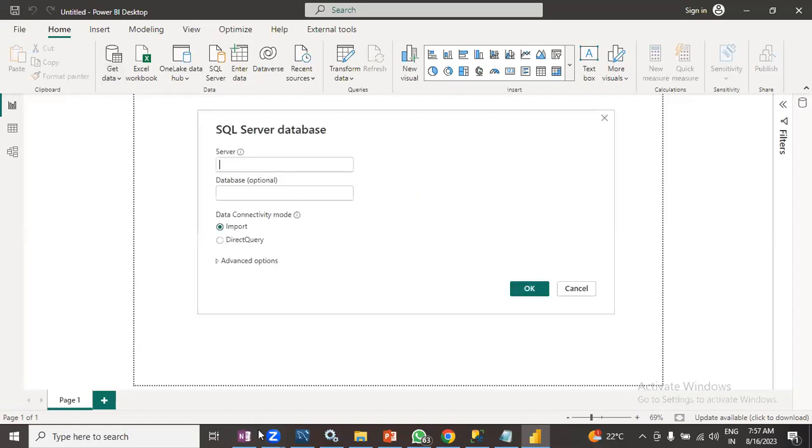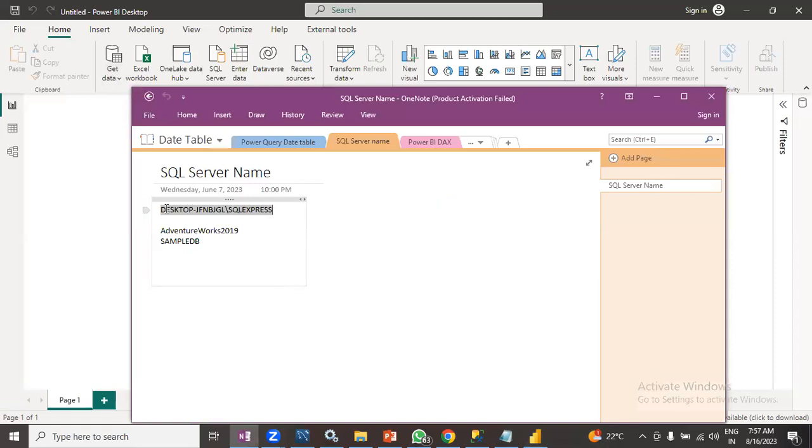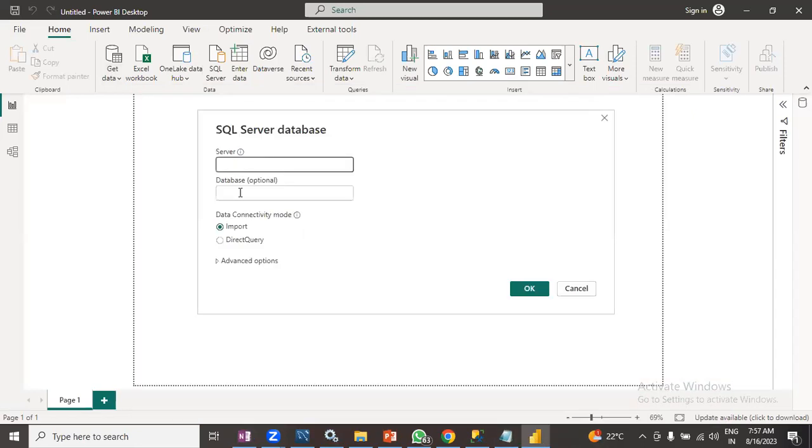I'll have to enter the server name again, and let me say AdventureWorks2019. And here, instead of import, I'll select DirectQuery. Okay. Now, when I do DirectQuery, let's see what happens.